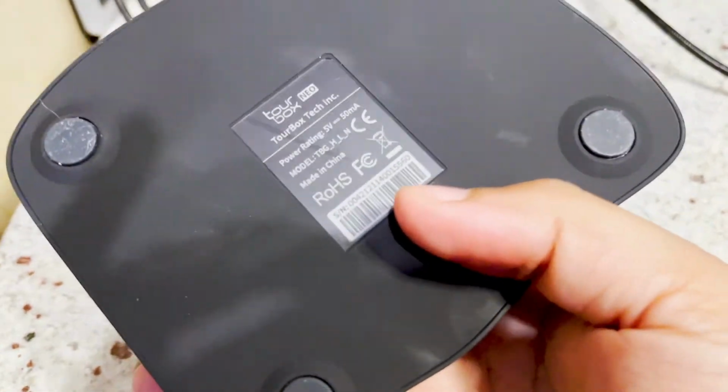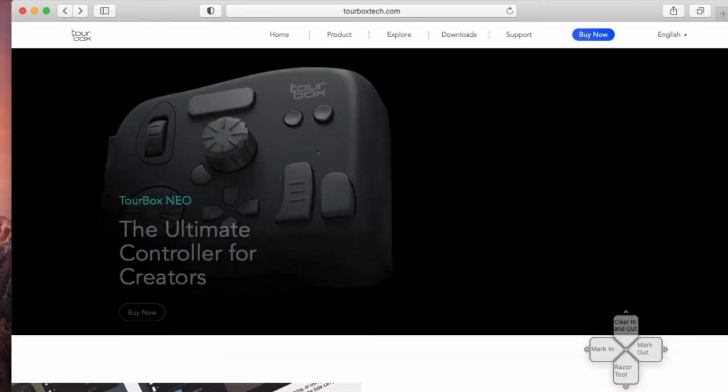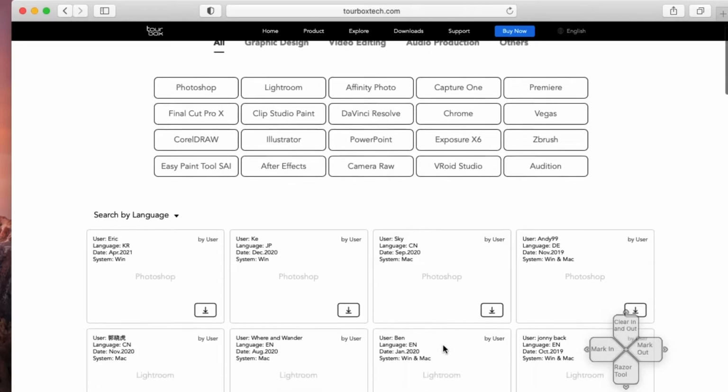And it's pretty easy to set up. Just plug the cable into the device and then your laptop or PC. You can download the software from the website and install it in like 5 minutes. The software comes with some pre-built-in presets and you can download future ones from the website.